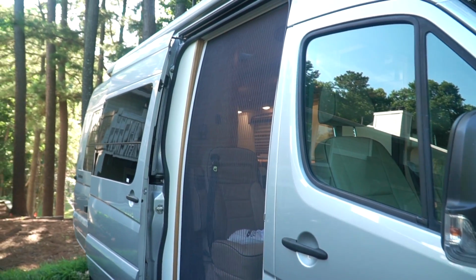So we think we have more than enough inside and outside the van to live in it full time. We're going to be living and working in this thing full time. So we're really hoping to have a really great adventure. We can't wait to share it with you, so follow along with the next chapter of our life.